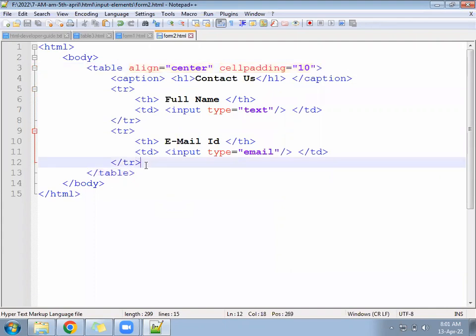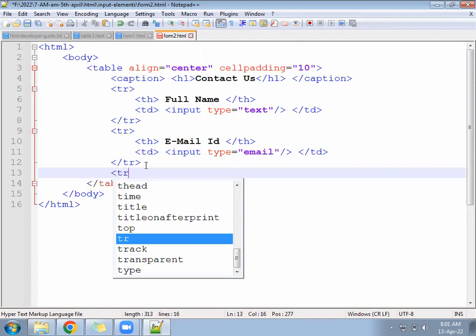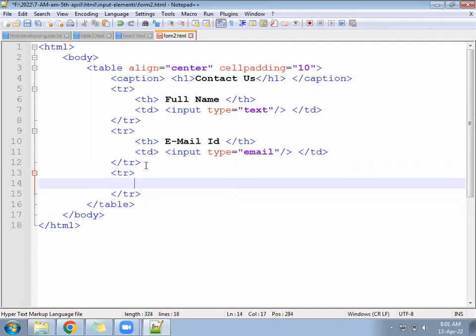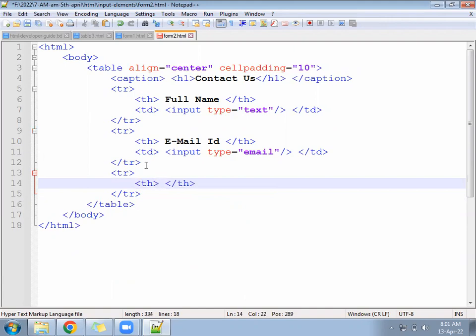Go next. Add the next one, that is called phone number.